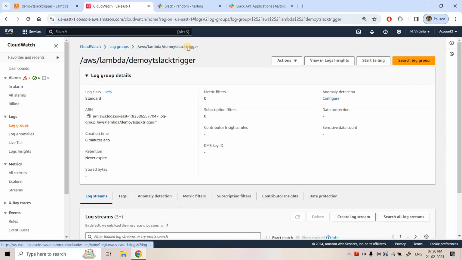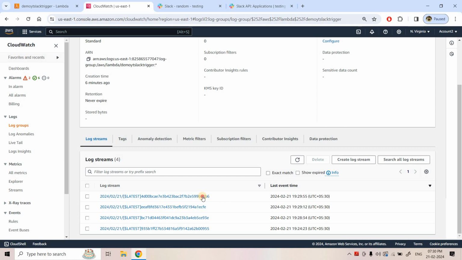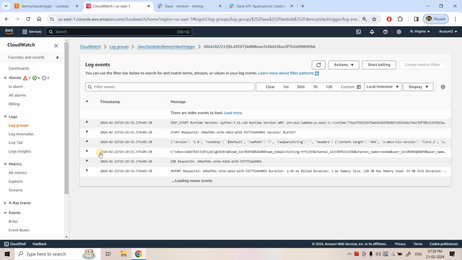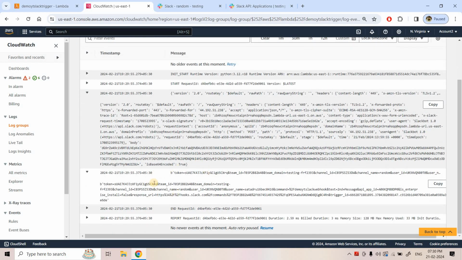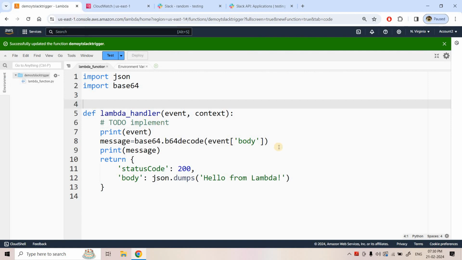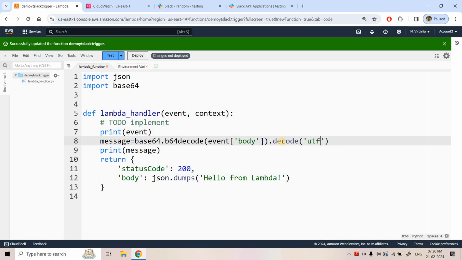So now let's see after base64 decoding how the message looks like, and then we will write our further coding. Okay, so here if you see, this is our event, and after base64 decoding it is looking like this. But here you observe one thing, it is a byte. From bytes we need to first convert this to string, right? So that we will do now, and it is nothing but UTF decoding. So here I will simply write decode and here UTF-8. Okay, cool. So from bytes it should be getting converted to string.